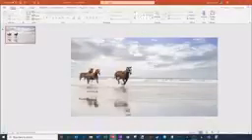Now, when you save the video, what I can do is go to File. I could just save this as a PowerPoint presentation, and I have the screen recording within the PowerPoint presentation. That's one thing I could do. But what I can also do is export this as an MP4 video. So here I'm going to go to export.